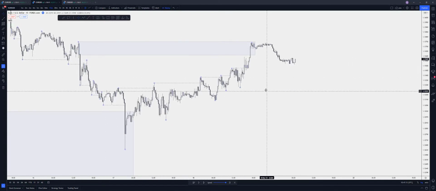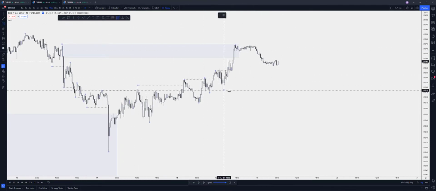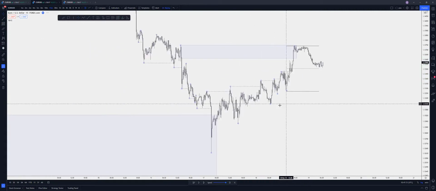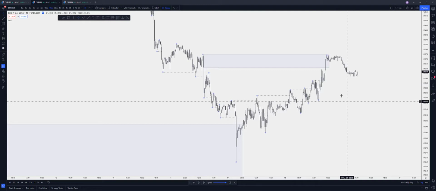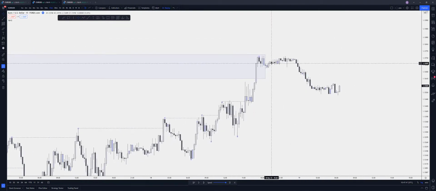So we're all looking good there, but obviously price is currently still bullish on the 15 minute because the current swing low would be this one, the current swing high would be up here. So we're operating in this range at the moment on the 15 minute. So much like last time on the last price action video, where it was a recap of a trade, what I'm looking for is a small sign on the 15 minute that we can turn bearish.